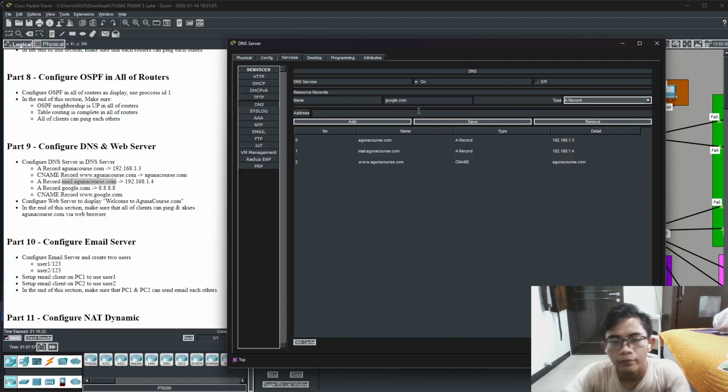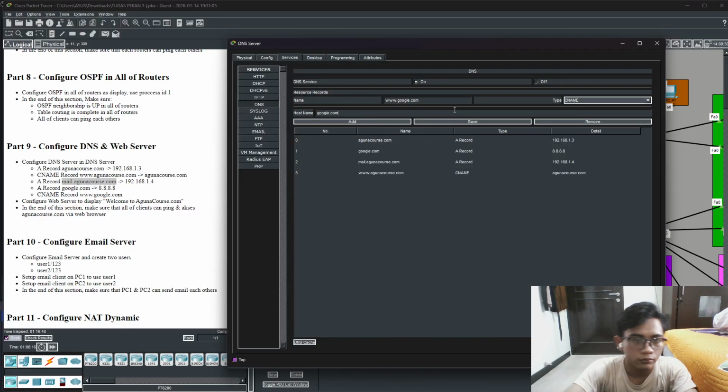And CNAME again www.google.com. Last name is google.com. Okay, finish.